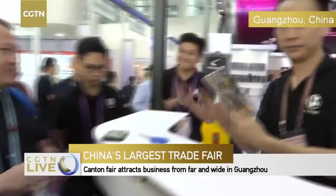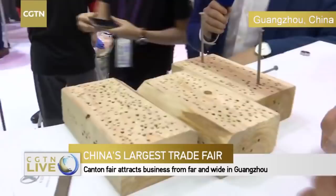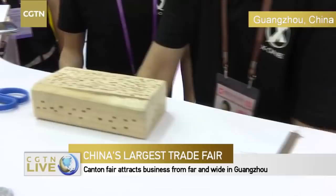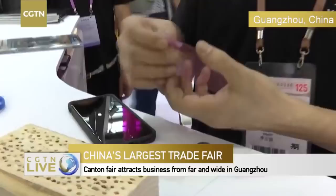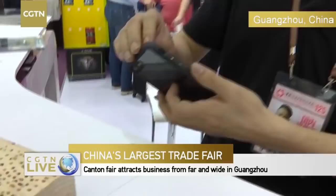The cases and screen protector will protect the phone. I see that they are using the phone as a hammer to hammer the nail into the wood — it works really well. So probably we can try it out ourselves and see how strong the screen protector is. Let's go! I do see a crowd now — they're hammering the nail into the wood with a phone as the hammer.